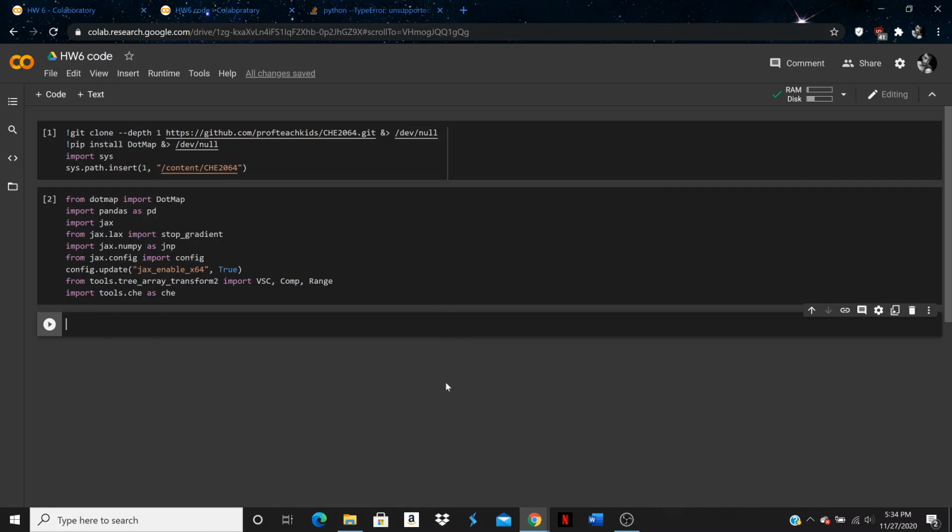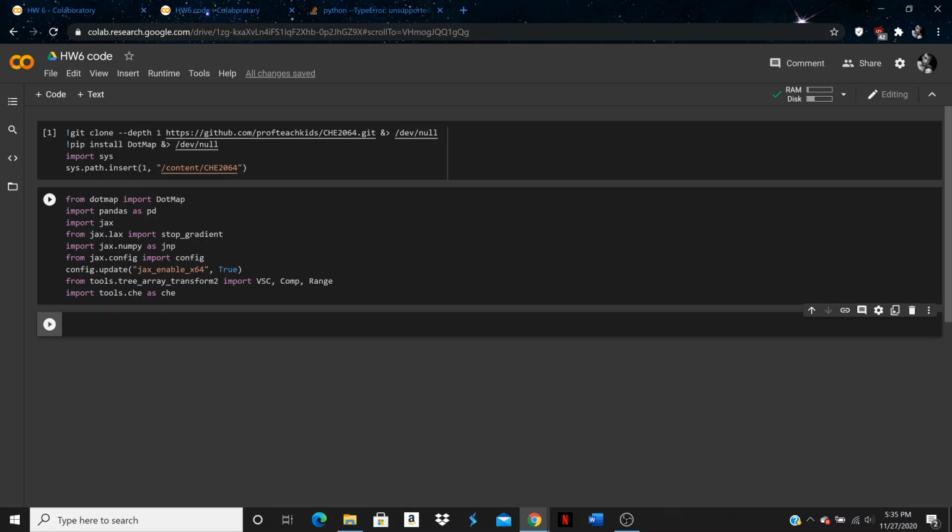Now I'm going to be coding to solve for the temperature of our adiabatic flame. Just real quick, these top sections here refer to the GitHub page in which we can get a lot of our computational tools that we need for this coding assignment. And then from here we're importing a few different things.